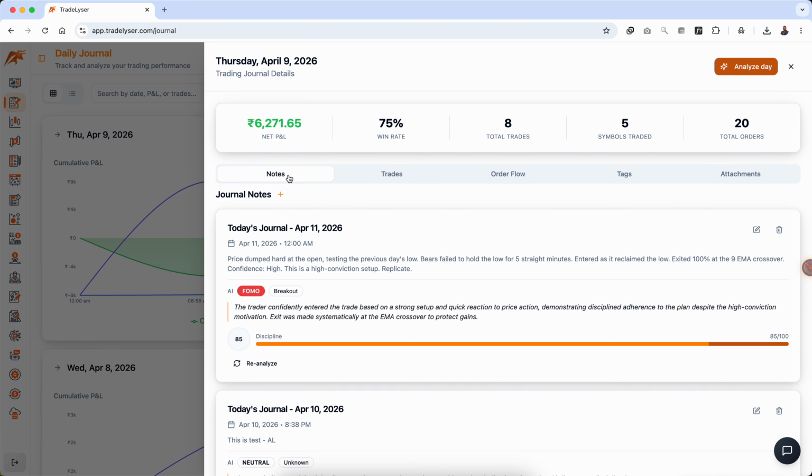So this needs to be a regular routine job on a day-to-day basis. Most of the heavy lifting is done by the system. You just need to make sure you keep track of these things, and that the thought process you have during your trading day gets captured over here. In the long term, this is going to help you streamline better and get more disciplined in your trading journey.